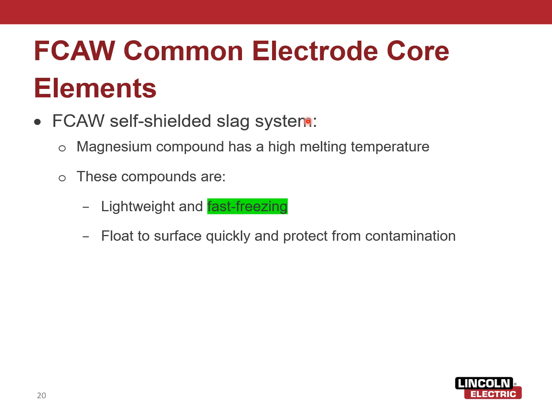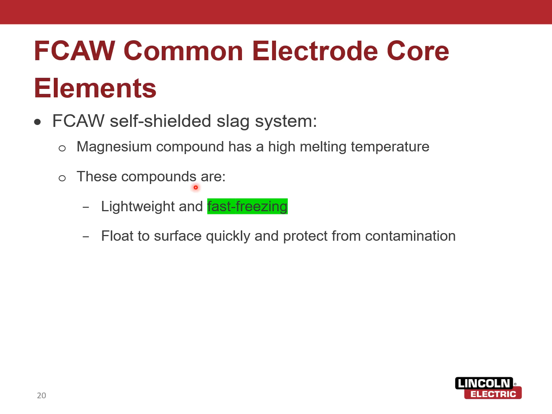So self-shielding slag system, a lot of magnesium compound. This has a high melting temperature, which is why you'll see the slag kind of re-solidify before the puddle does, because it's got a high melting temperature. So it helps solidify before that weld puddle is fully solidified, and that helps kind of form and shape it. That's also what helps us take it to out of position welding, is that slag kind of forming and holding the puddle as an assist.